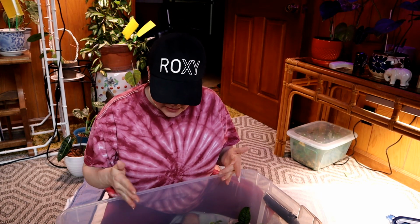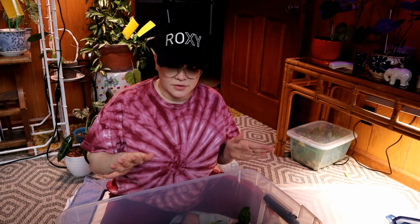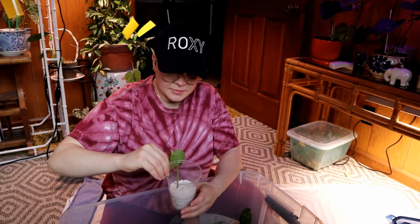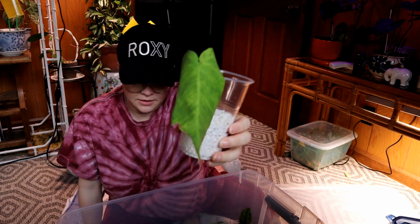So I have opened this up and watered it like once, but honestly, everything that is in the perlite, all the leaves are yellowing and rotting away. Everything that's in the moss, all the leaves are fine. So let me give you an example. Right here, this is in moss. It looks good. I see roots, okay? It's got a bunch of roots. I don't know if you guys can see. Here is the same exact plant in perlite, and this is what it looks like.